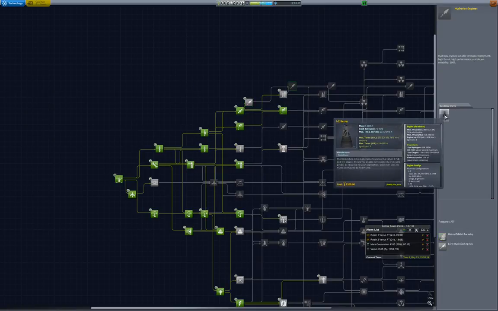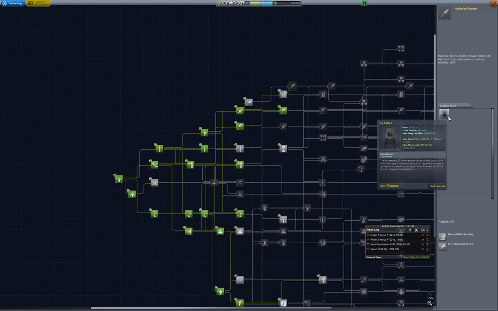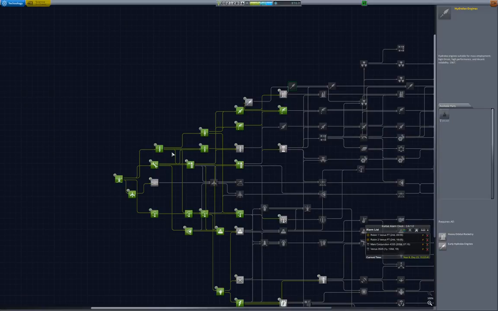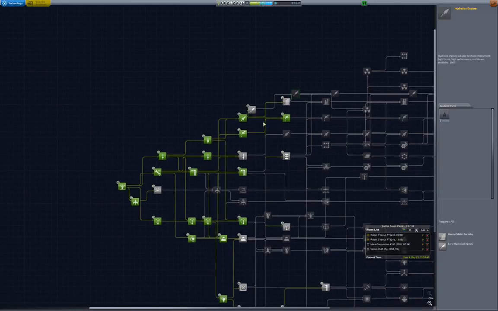Or we could save up and get the J2, because the J2 is quite rather good. And then you can get the J2S in the next node, which is quite good. Quite good indeed. And it's even cheaper than the actual engine. Does, however, cost a pretty penny to unlock, that's for sure. And that would let us do some high thrust hydrolox.